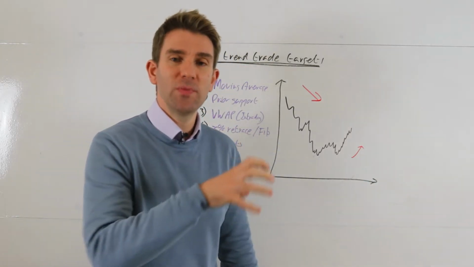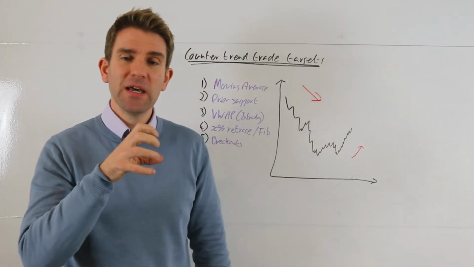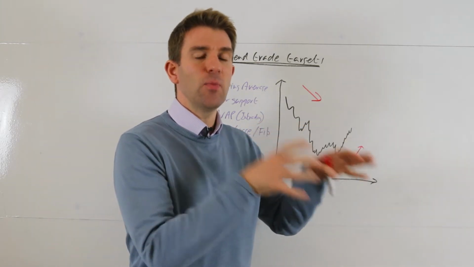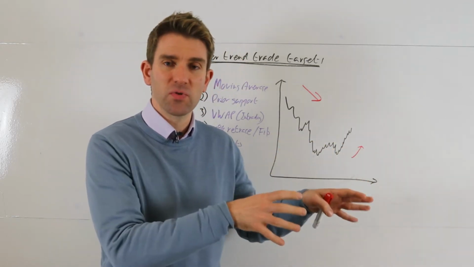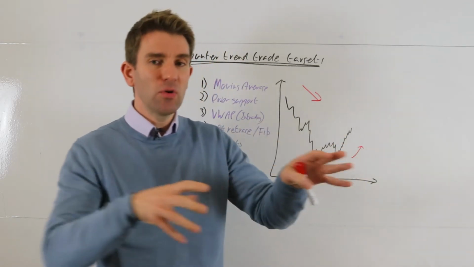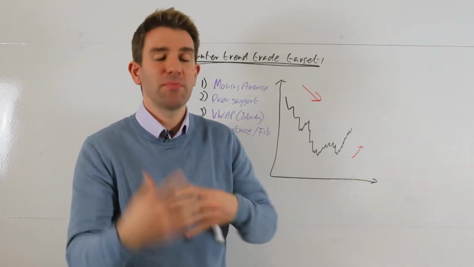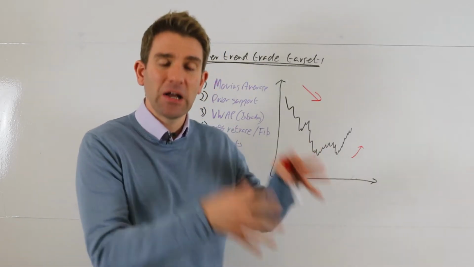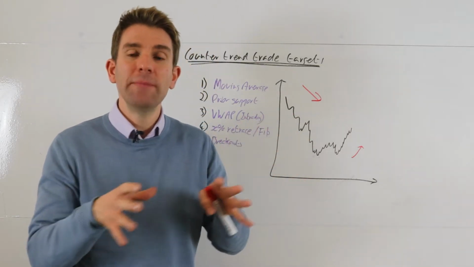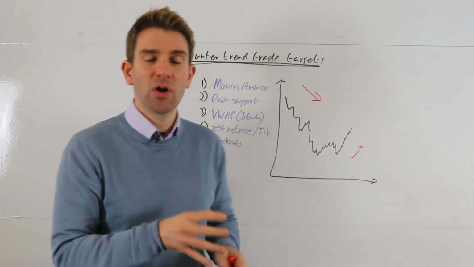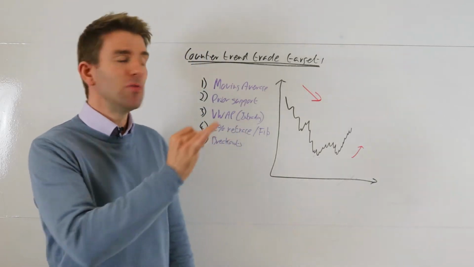So how do we determine those targets? Because let's not forget, it's a different thing we're thinking about if we're thinking of a full scale reversal. So assume we've done all our research and our decision making process and said, okay, counter trend trade, scalp only if you like. How do we determine where it's going to go, how far it could go? Some of the things that we can use I've got here for you.